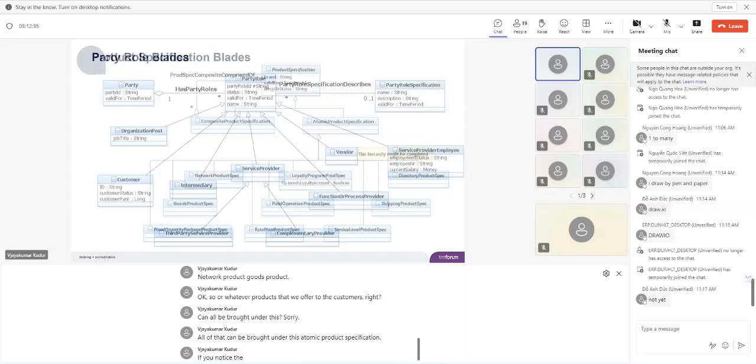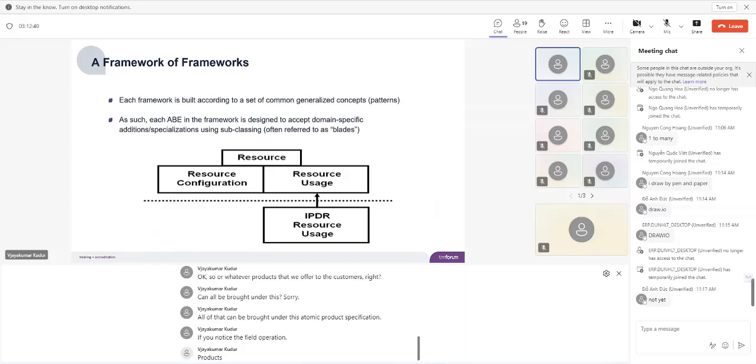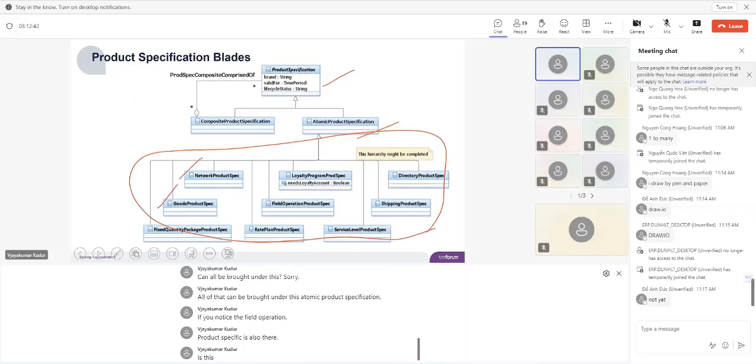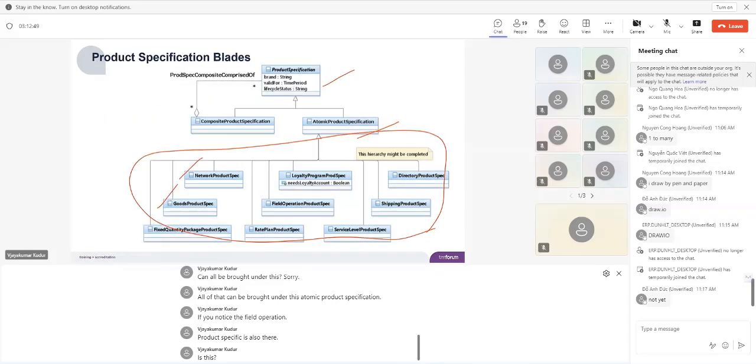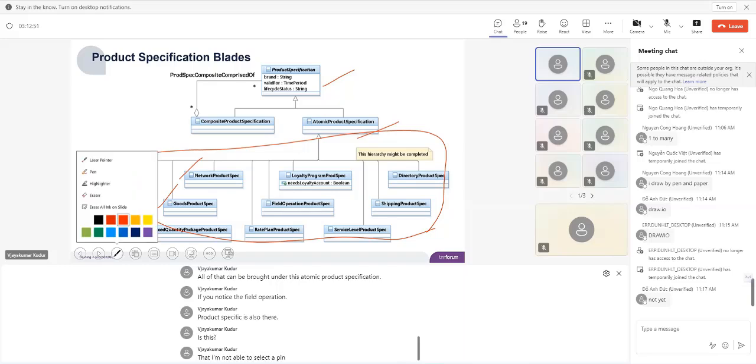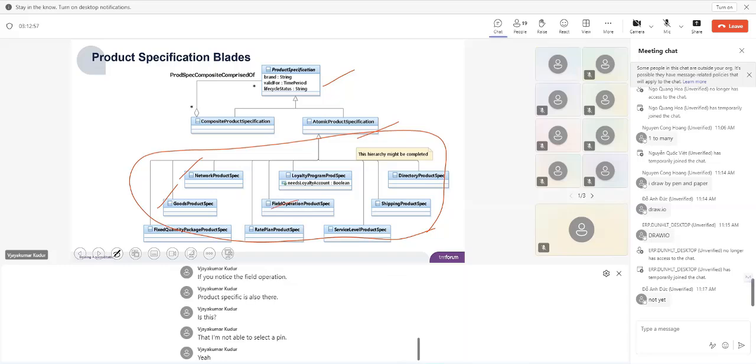If you notice, the field operation product specific is also there. Why is this? This is basically a field, some people related service.